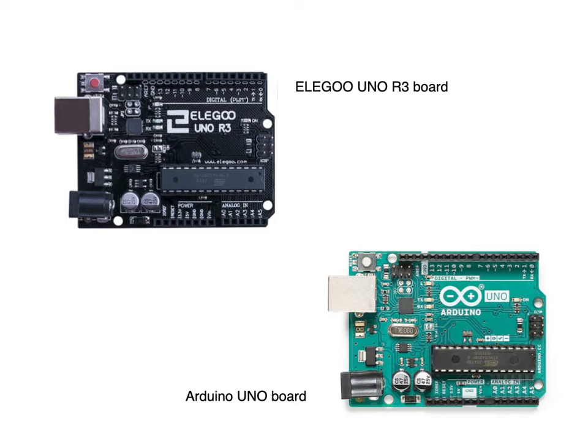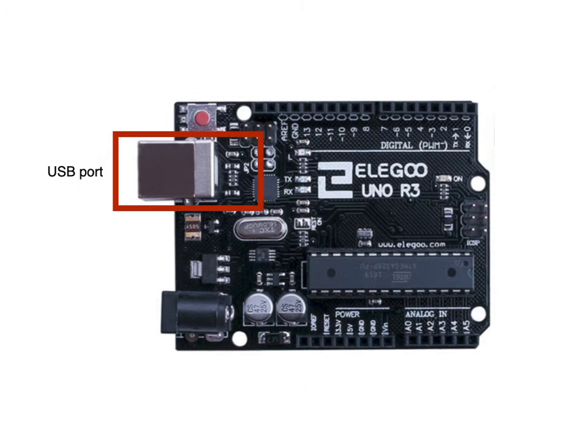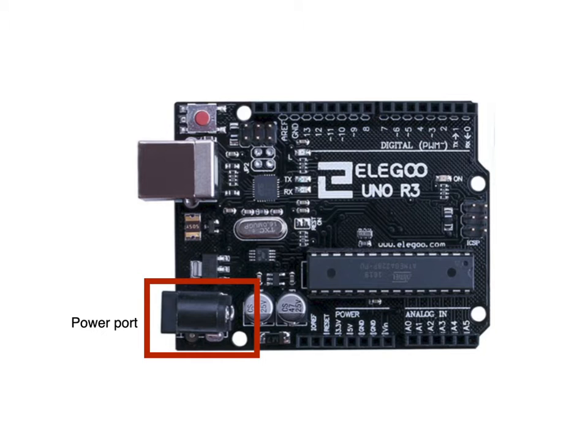Here's our controller board, Iligo. This is an equivalent to the Arduino Uno boards and has a very similar pinout. Here on the top, we have the USB port that is used mainly for powering up the board and uploading sketches to the board, telling the board what to do. It will also allow us to communicate with our computer and our Arduino using serial communication protocols. If you're not using the USB to power your board, there is also a power port on the bottom left corner. This is useful if you want to make your instrument portable and not connect it to the computer all the time.